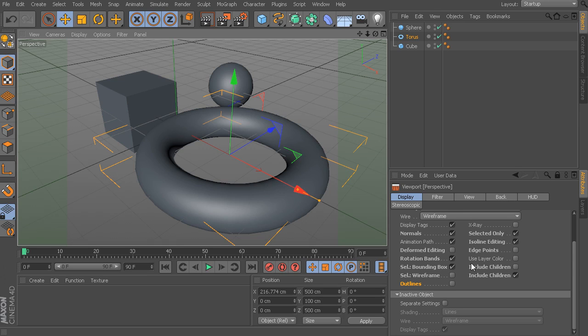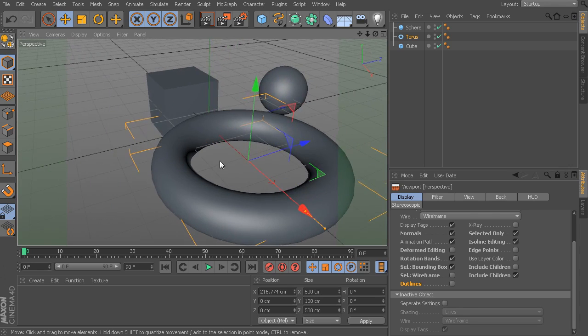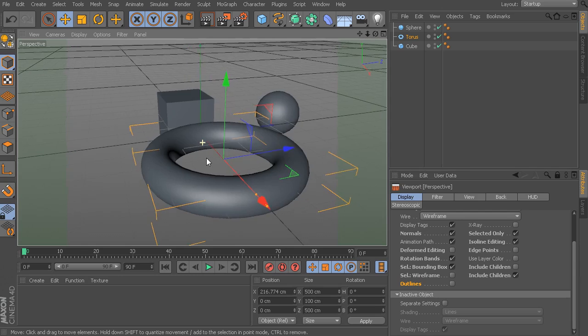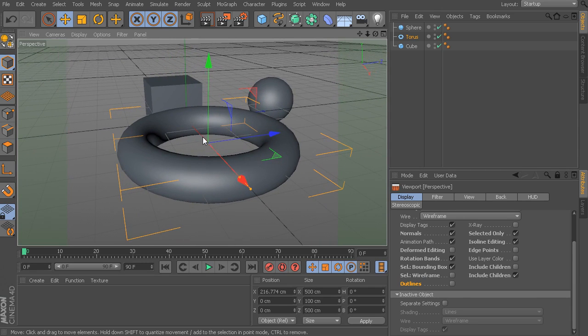Okay, so that is a quick look at how we can have a little bit more advanced control over exactly what things are going to be displayed in the viewport and exactly how they're going to be displayed. So that will now pretty much bring us to the end of this introductory section of our course. Starting in the next lesson, Justin is going to take over and start to introduce you to some of the modeling tools found in Cinema 4D.